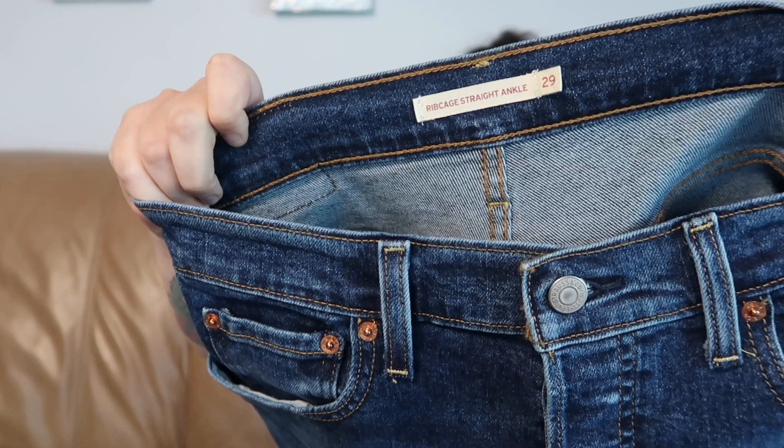These are Levi's. I only pick up certain Levi's — the 501s, the Mile High, and the Ribcage, which is what these are. Ribcage Straight Ankle, size 29. I do have a few pairs of Mile High and Ribcage in my closet right now that aren't selling, but those are skinny. These are a straight leg — super high-rise because they're meant to sit underneath your rib cage. People seem to like these, and I'm hoping the straight leg helps them sell quicker. These are a button fly — non-exposed — and that's all for denim.